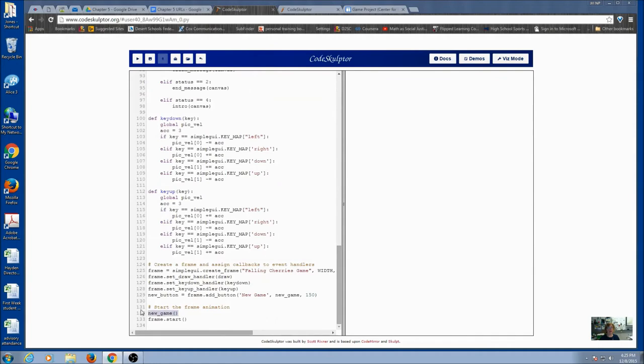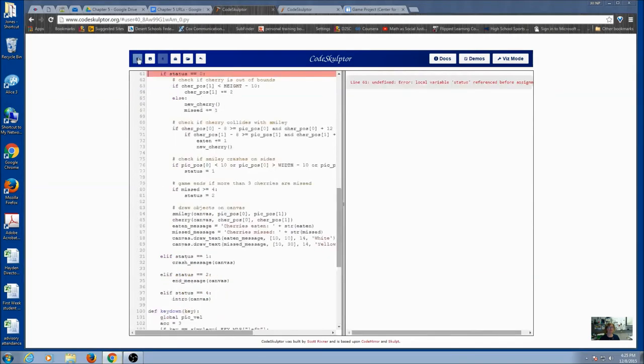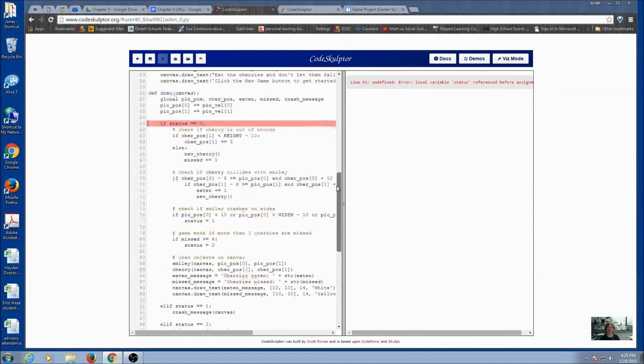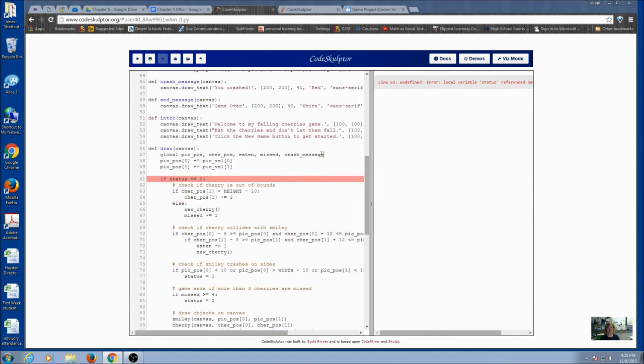So I'm going to take out the new game here. You don't have to do all this. I'm just showing you some examples here. I'm going to run the program. And I got the error message because I forgot to put it right here. I'm making some changes to other programs. But it is going to become a variable that I change here. So I want to make sure that I'm doing it globally.